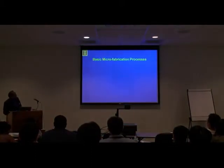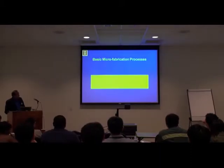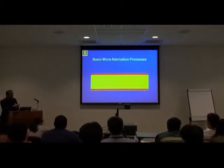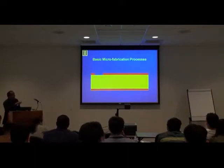So it's interesting to assume that everyone has seen that, and we might get into how structures are made. Okay, so let me just show you some basic micro fabrication processes. So you might have a silicon substrate. Okay, that looks like this is a cross section of the silicon substrate. Then you might use different deposition or CVD, chemical vapor deposition, or oxidation processes to form films on both sides of this wafer, for example. Then you could use a photomasking process to form a photoresist pattern and then etch away this material selectively. There are chemistries available. For example, hydrofluoric acid, HF, will etch SiO2.